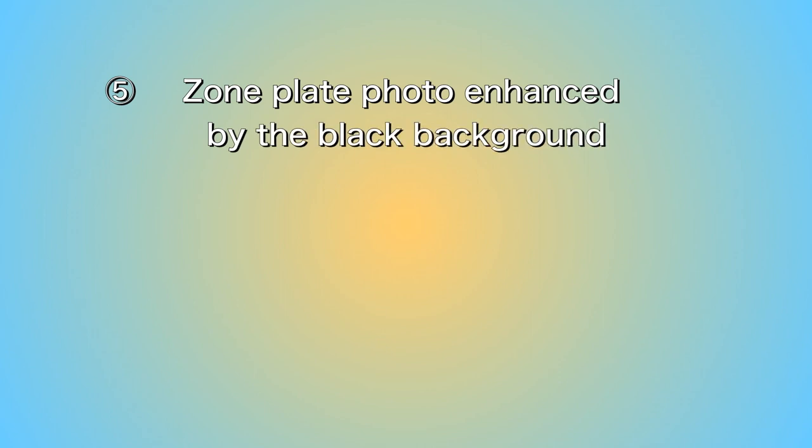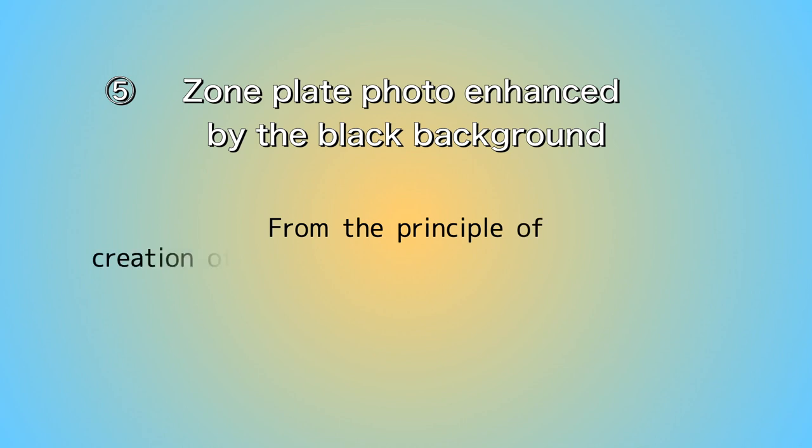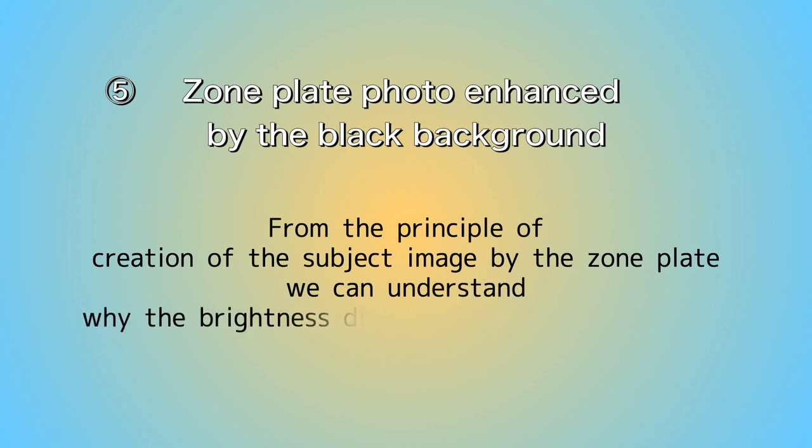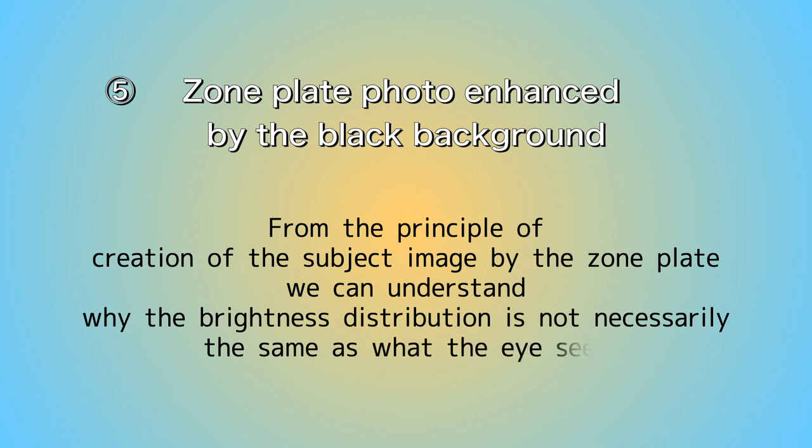Zone plate photo enhanced by the black background. From the principle of creation of the subject image by the zone plate, we can understand why the brightness distribution is not necessarily the same as what the eye sees.